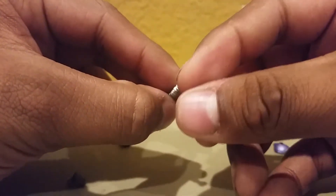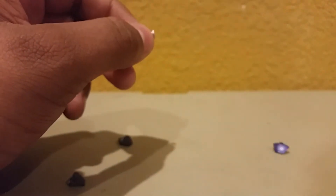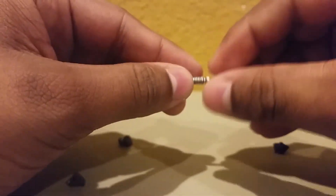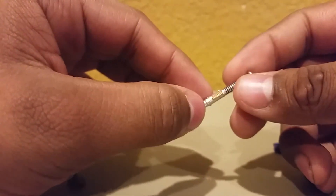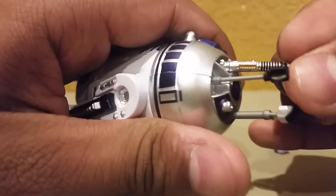I really wish it would have come with the lightsaber blade piece. And as you can see, it doesn't have a hole. So I guess if you wanted to, the only way you could get a green lightsaber would be from Qui-Gon Jinn. And then I guess you can put a little hole in there and make your own lightsaber blade. The Episode 6 version of Luke Skywalker is really expensive — he goes for a lot of money. I found one at Comic-Con when I went. But yeah, you're able to put Luke's lightsaber inside here.